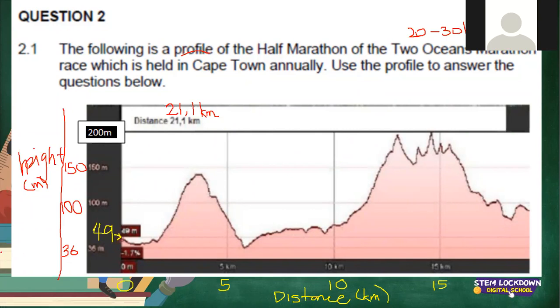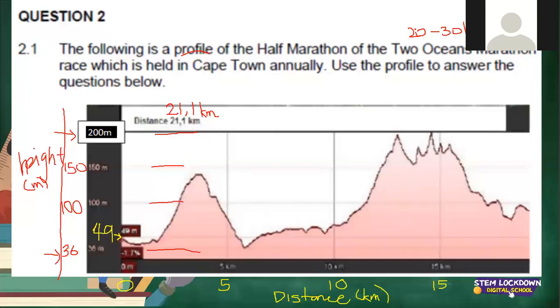Okay, by the way, this here is 200, and that is 35, in line with these lines here. This line is for the 100, this line is for 150, and this line is for 200. So what is the difference? In other words, what is the range? What's the difference between the highest point and the lowest point of this marathon? Okay, getting a couple of answers as well.